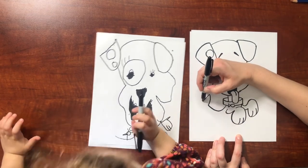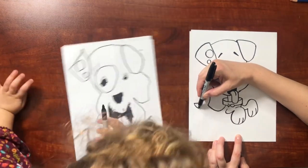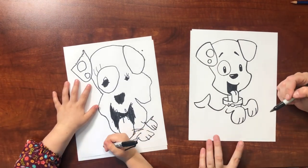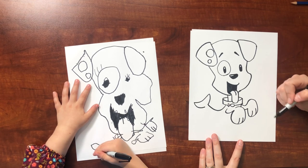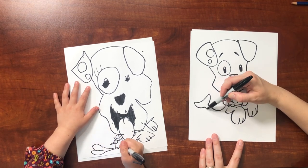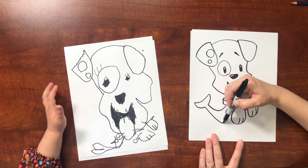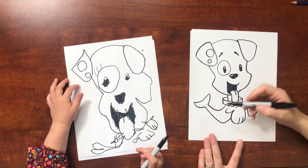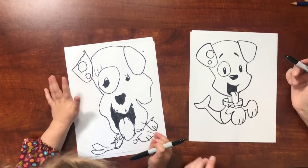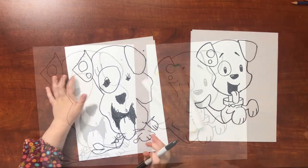Mermaid fin? Like this. He's more of a mermaid. I know, he's a guppy. Bubble puppy. Cute. Now and then it curves back down and now up. He's going this one smaller. And then a line for that. Okay, so now we can color.